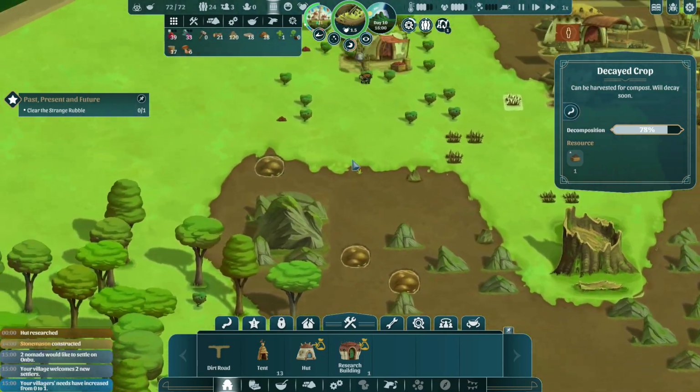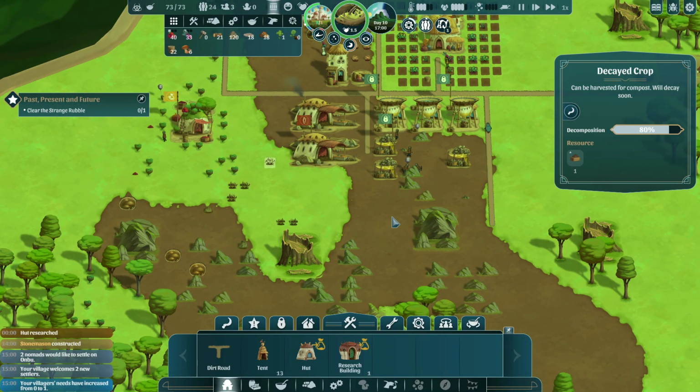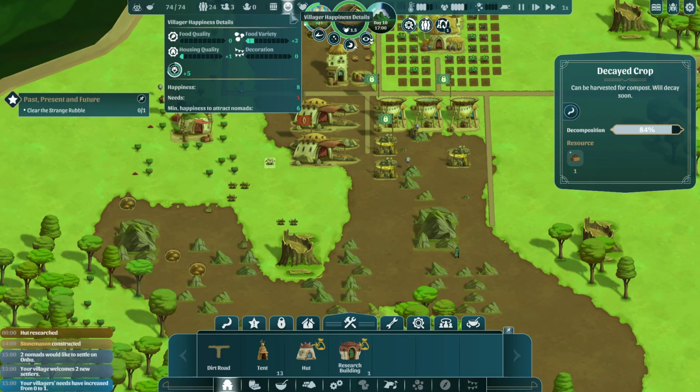All of them did die. Didn't want to look at it because I had a feeling. Oh, our villagers' needs have increased from 0 to 1. So now we have enough villagers that our needs have finally increased. They have a need of 1, and a minimum happiness of 6 is needed to attract more villagers. Right now we only have 3 on our own, and 5 from this Hope of the Villagers, or Villagers' Hope.